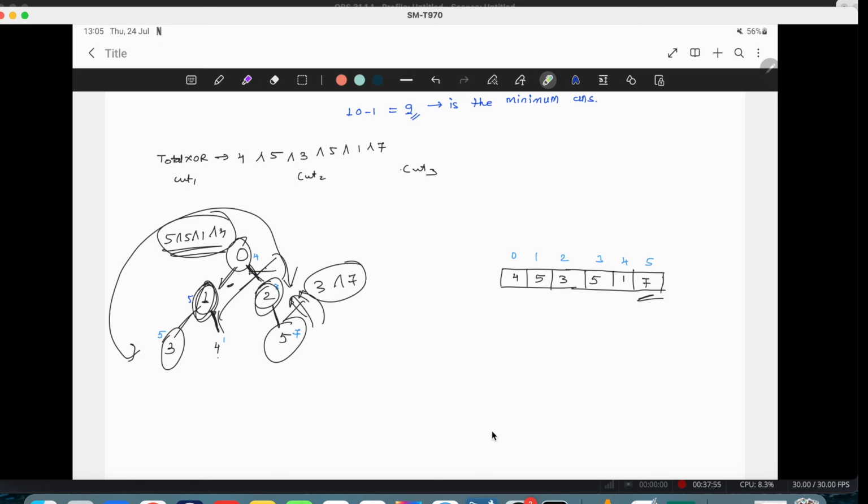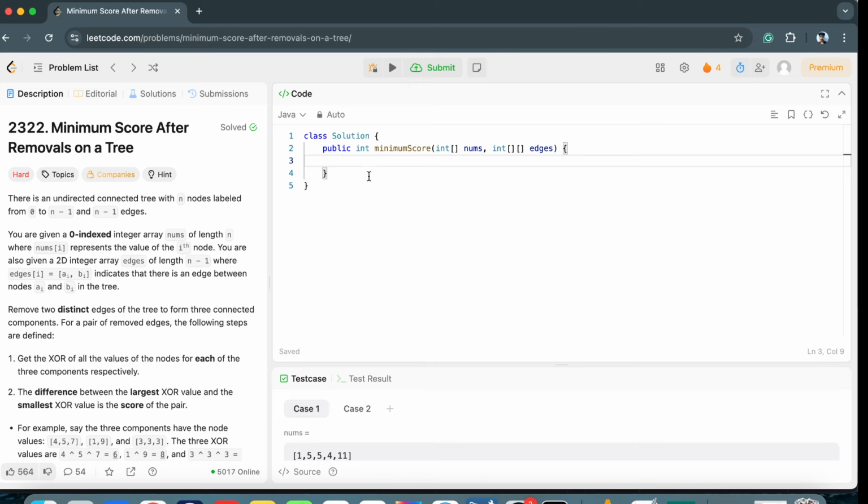Now let us try to write down the code. While writing the code, I'll also explain what is happening and where we are doing these operations. Just stay tuned. So focus on this particular screen. I'll write down the code, how to write that algorithm.